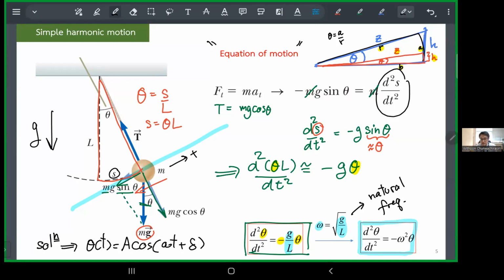So the only way that you can change the frequency is you have to change the length of the string. You have to make it longer, you have to make it shorter, or you have to change the g, which is harder to change, but you can if you want to. You can ride SpaceX to Mars and do the experiment there. That will be fine. Or go to some super high mountain, change the g a little bit, then your oscillation frequency will change.